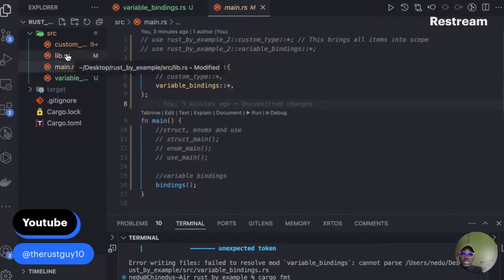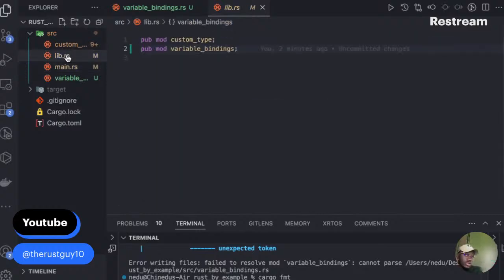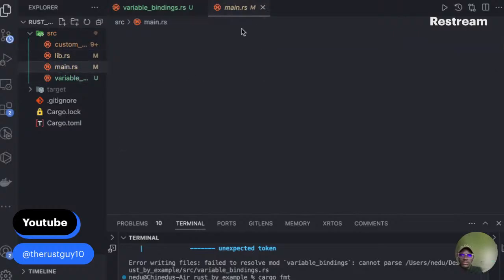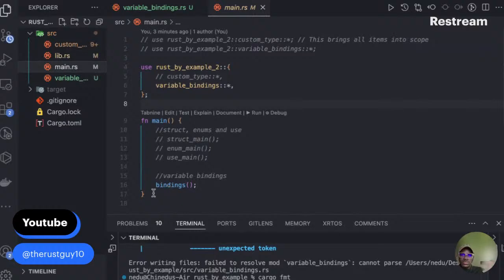We also had to declare it as a module in a file called lib.rs, where we also made it public. So in case you are wondering how I'm able to import this file into the main file, which is the entry point for every Rust application, that's how.